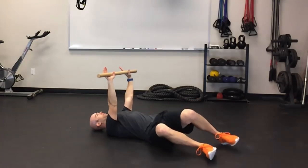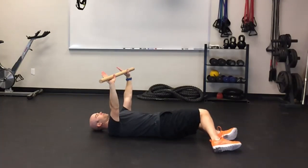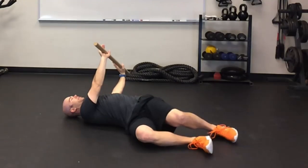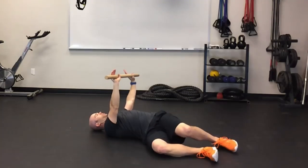And I want you to slowly bring both knees to one side and then the other. Now your objective here is to stabilize that dowel right up overhead. As you bring your knees to the right, you're going to find the dowel wants to go to the left to kind of offset in a counterbalance type fashion. And your goal is to keep your shoulders flat on the floor.